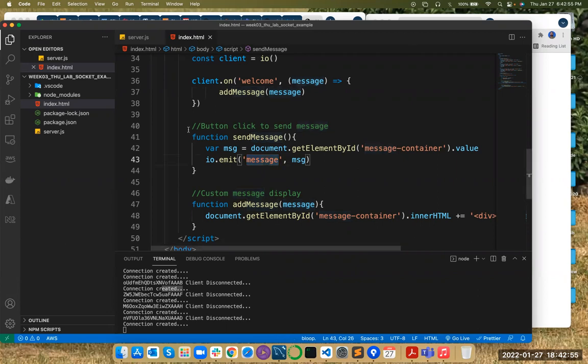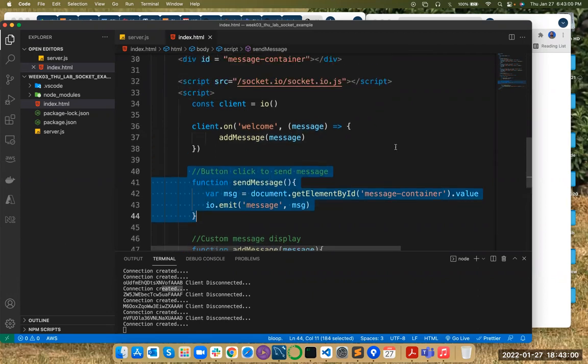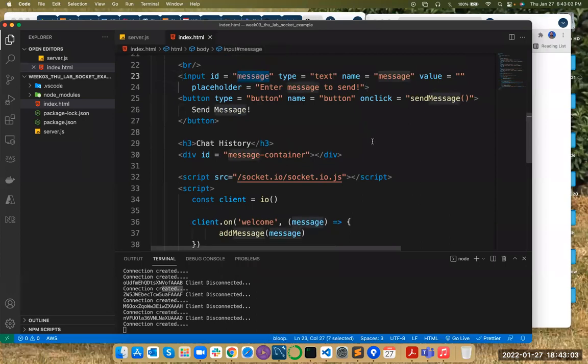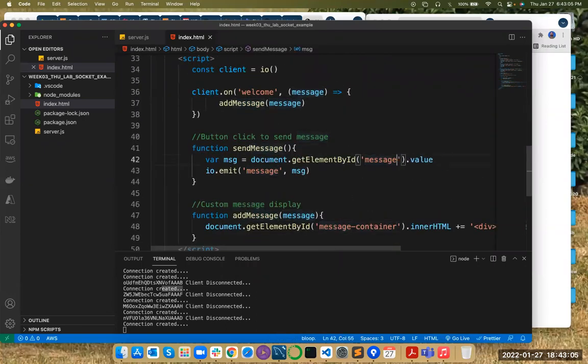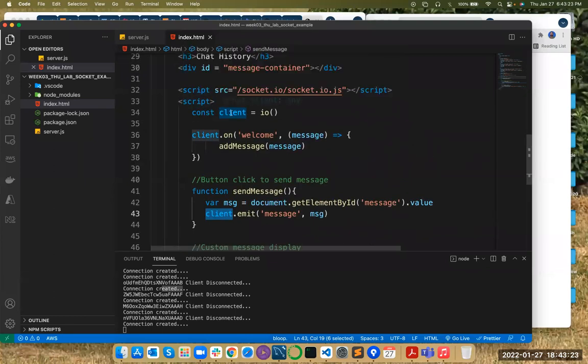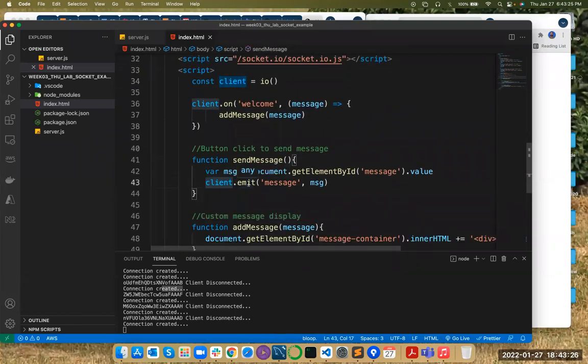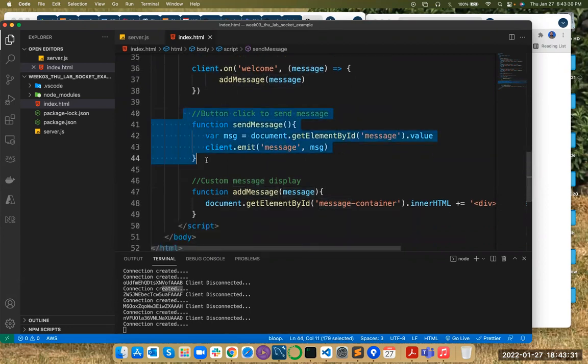So I wrote this message, button click to send the message. I'm getting the ID of the message. Sorry, I made a mistake. Message, because I have to copy from the message, right? So get the message from the text box. No validation, right? I'm not validating. And then I'm sending the io.emit. Now instead of IO, I have to use the client. Okay, sorry, just correct me if I made a mistake, otherwise we will waste some time. So client is used because the object is the client, not IO, right? So client will emit. So I have to register the message event. So everyone done on the client side? Let me know, please confirm.